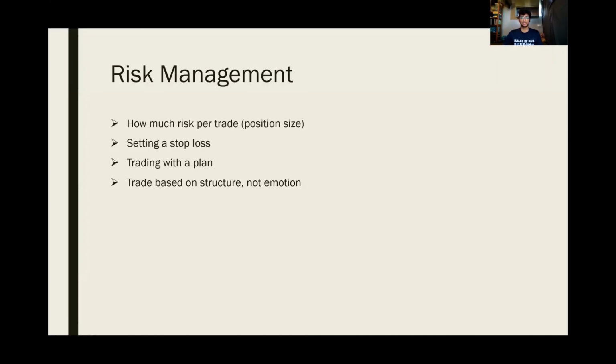The third point is always trade with a plan. So don't ever trade blindly, and do come up with a trading strategy. So try your hand in the market, come up with rules based on your risk profile, your risk management, how much you're able to stomach, and test them out and then see whether they work for you. So someone else's plan may not work for a different individual. So always do come up with your own plan.